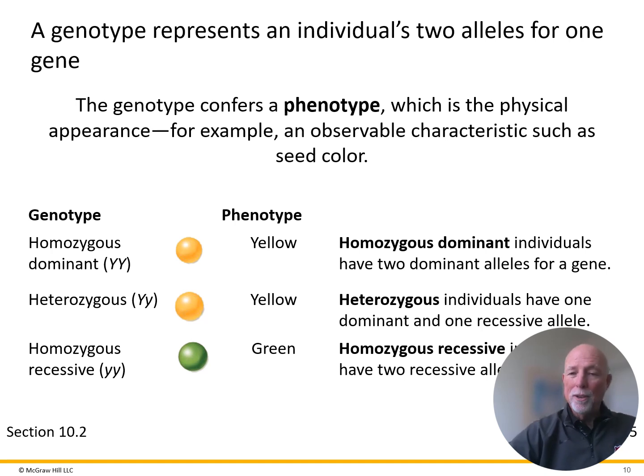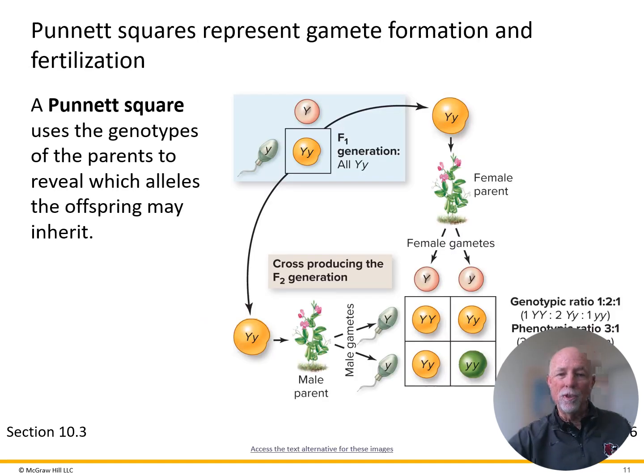Okay, so you know the difference now between a dominant allele and a recessive allele. And now you know what a genotype is versus a phenotype. And you also learned a couple of terms, homozygous versus heterozygous. Important terms for us to use in genetics. So when we cross two parents and we try to predict their offspring, we use what's called the Punnett square. You might remember this from high school biology. Everybody takes high school biology. So this is what we call a Punnett square. It's a nice way for us to predict what offspring are going to look like.